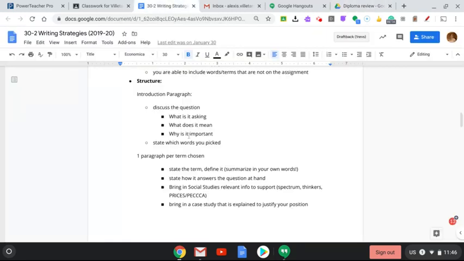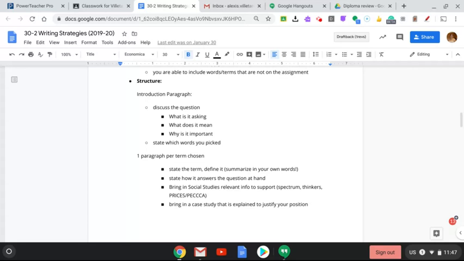Why would some people think that this is an important thing to have? For our modern liberalism question, the answer would be that some people would believe that it's the government's job to take care of people in society. If this were a question on nationalism, you may want to talk about why you think nationalism is important. Or if it were on globalization, you might want to talk about why globalization is important. Your last sentence of that intro paragraph will state something like, the terms I think are the most important in regards to your topic are, and then you'll list them.